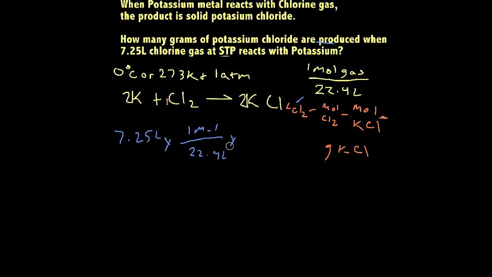And then we know that's going to take us from liters of Cl2 to moles of Cl2. Well, if we stop now, we'd be in moles of Cl2, and we'd only really be, I don't know, I guess you could say a tenth of the way right. It wants to know grams of potassium chloride, so we need to use our molar ratio, right? So we know, take it a step further here, for every, that's going to be moles of Cl2. We know that for every one mole of Cl2, there are two moles of KCl, potassium chloride, right?